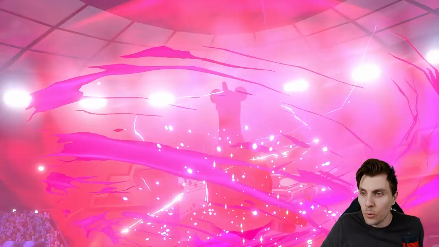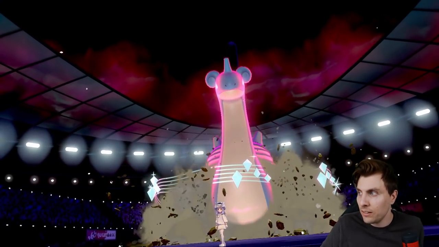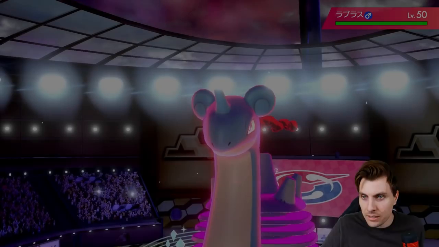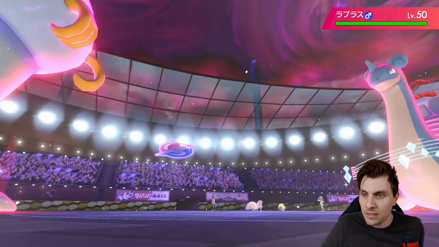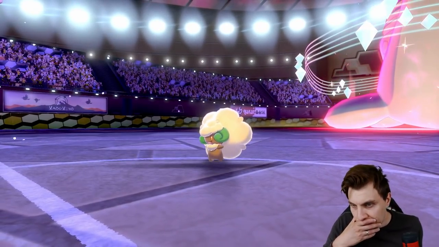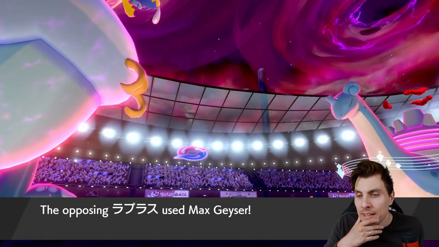It's weird as well, because a Whimsicott, Lapras combination isn't one we've seen, I personally haven't seen for a long time, so it's quite nice to see it back in action. I do like the combination a lot. The fast offensive Lapras is always quite threatening. There is the Tailwind. Let's see what it's going to go for. The guys are here.